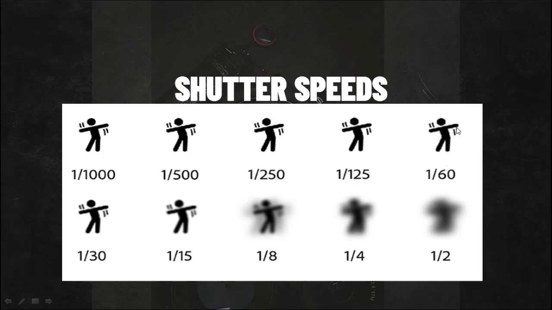Now at 1/60, you can see it's more obvious, but it's not as obvious as it is for 1/30, and at 1/15 the image will be blurred. Maybe let's say, for example, this subject is dancing. You can see now at 1/8, it's very bad, and at 1/4, you're not even going to see the subject.